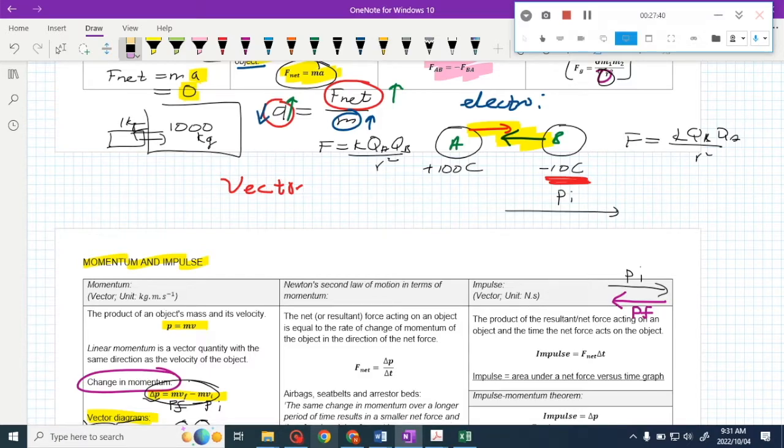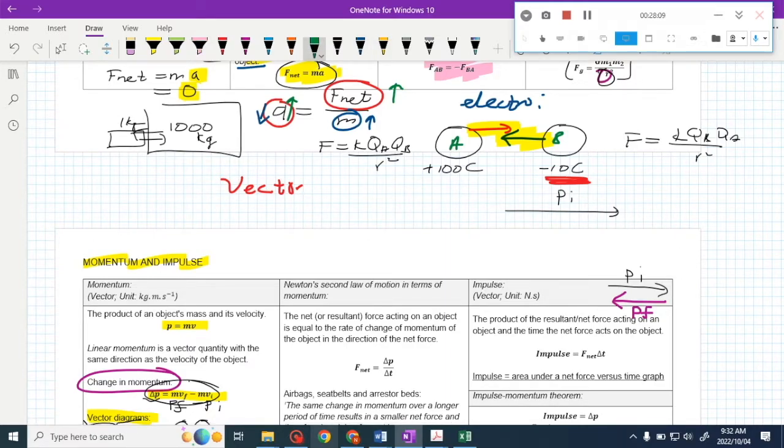That is your initial. Now, if we are doing vector addition, remember I taught you guys two types of vector addition. The first type is your parallelogram method or your tail-to-tail method, where you attach them tail to tail, then you complete the parallelogram, and then you draw in your vector. The second one, the most important one, is the tail-to-head method. Forget about the parallelogram method. You guys focus on the tail-to-head method.